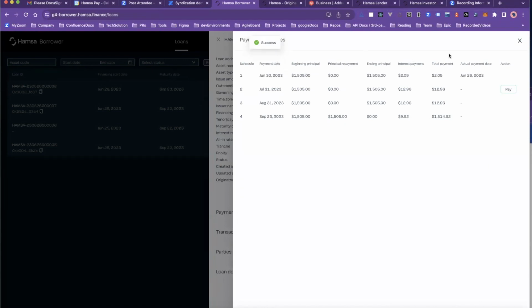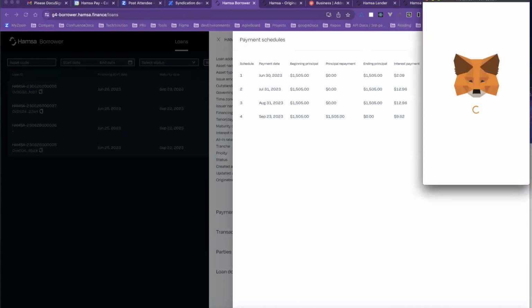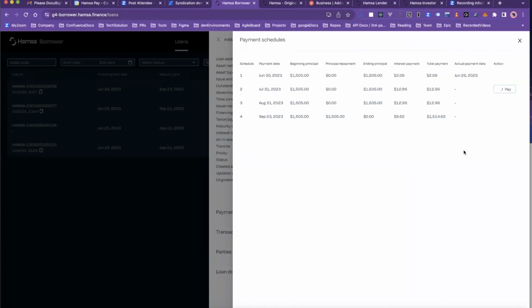Okay, the first payment is processed, and you can see once the first payment is done, the second repayment is triggered. So I'll do the same for the remaining repayments. Now make the last repayment.